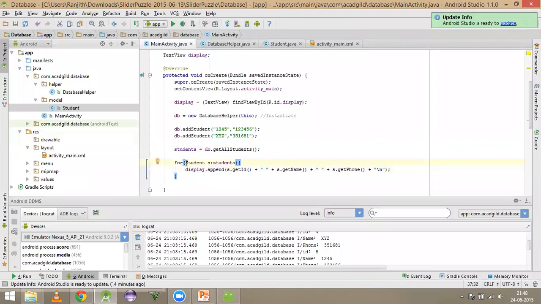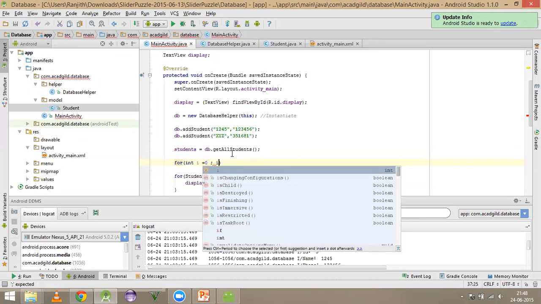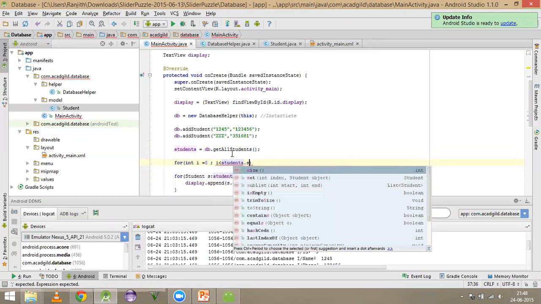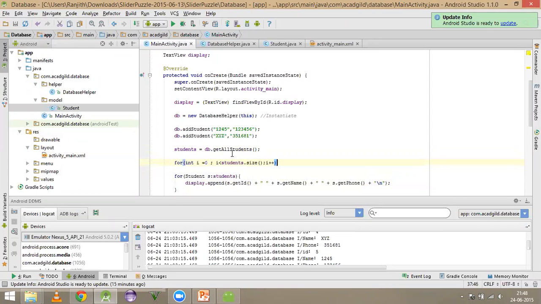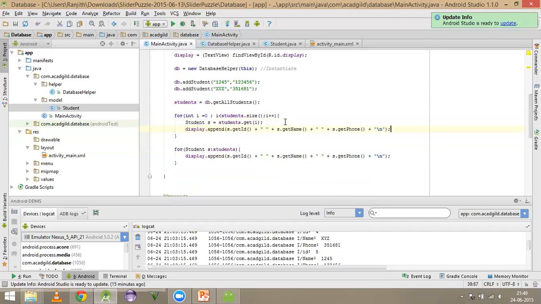Okay. And now this is not the regular for loop that you would be using. If it was a regular for loop, you would have written something like for int i equal to 0, i is less than students.size, then i plus plus, and in the next line you would have used the get item call: students.get with the index i. So a single object will be passed. That object you would have assigned to Student s, equal to this particular object, and then you would have written the same line.